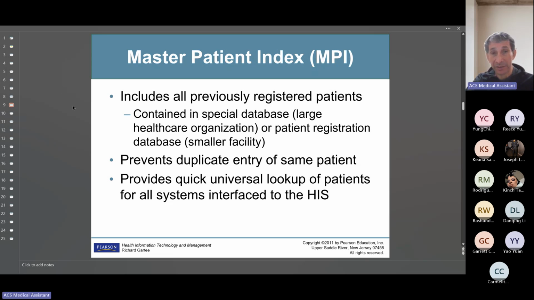So that's basically it, but it will show there because we already purged it. We already labeled them as closed, inactive, and active. So that is the purpose of having a master patient index.